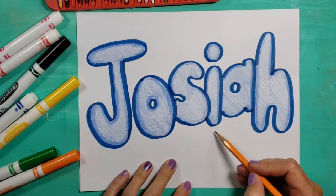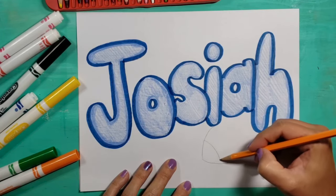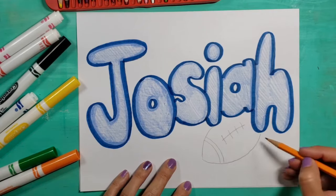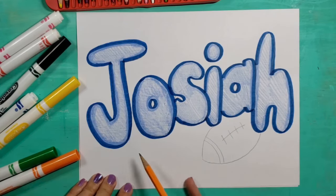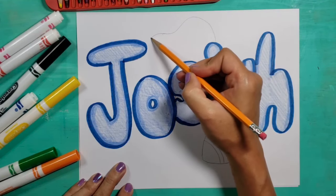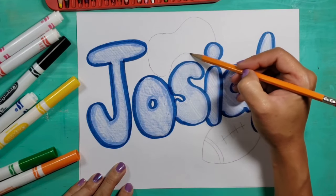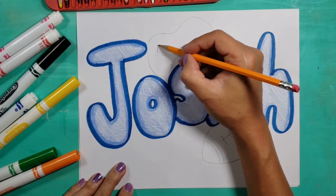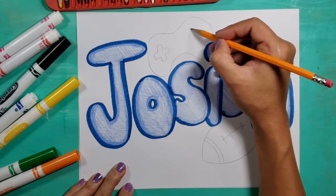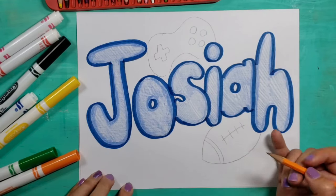And now it's time to add some things to the background of the page. So I'm thinking about things that my son likes to do, things that he could use to add to his picture. And one of the things that he likes is football, so maybe he wanted to draw a football. Another thing is video games, so I'm going to go ahead and draw a video game remote. Thinking about maybe sports, activities, things he does in his spare time.